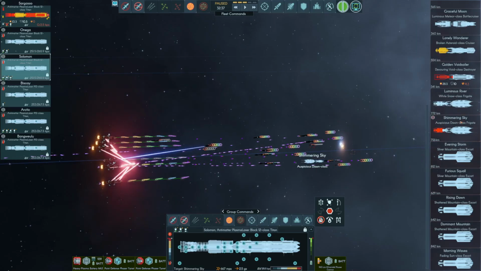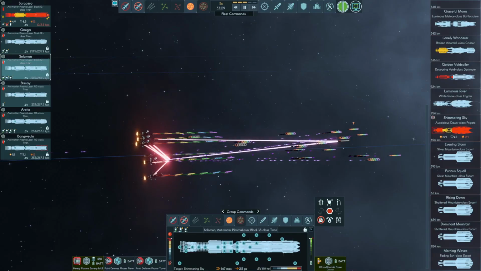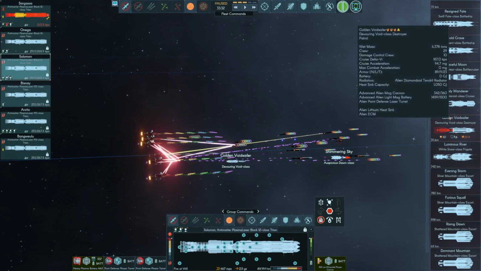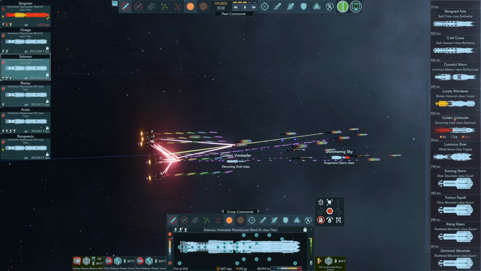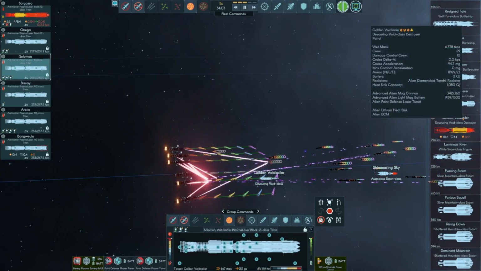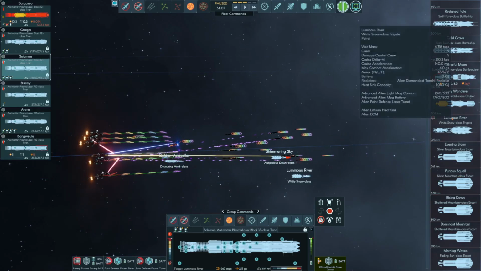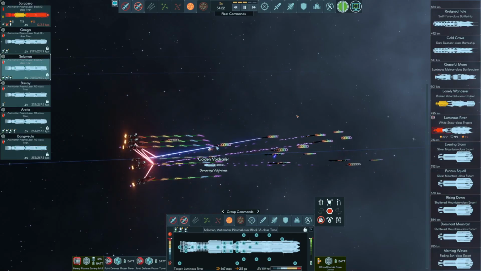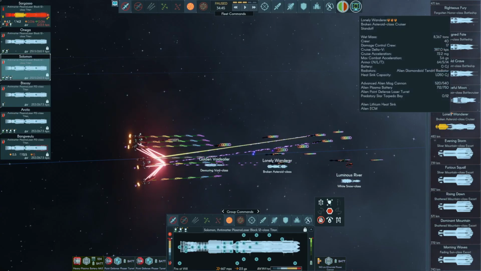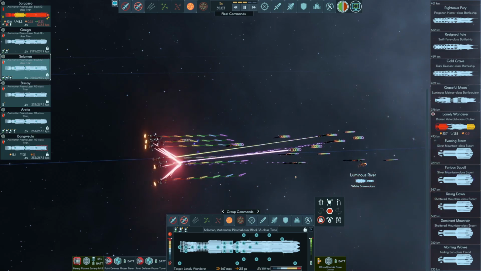That's a mag battery. Try to bring that mag battery offline. That's mag battery and mag cannon. Try to bring that one offline. Mag cannon, mag battery. Bring that one offline. Cruiser with mag cannon and mag battery. Once again, keep firing. Have an effect. The question is, is it enough?